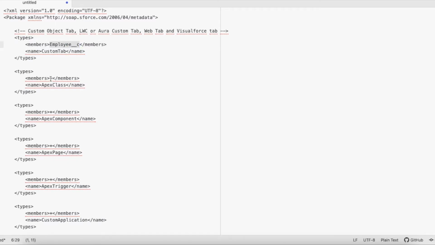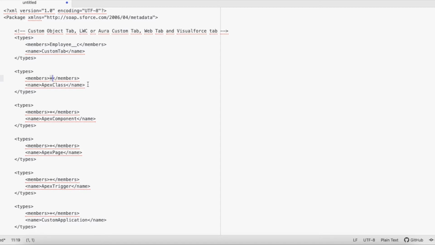If you want to retrieve all the components of a particular type, then use star. So here I'm using Apex class, and for the members I'm using star. So this will retrieve all the Apex classes since I have used star. If you want to specifically pull in a few classes, then mention those class names.